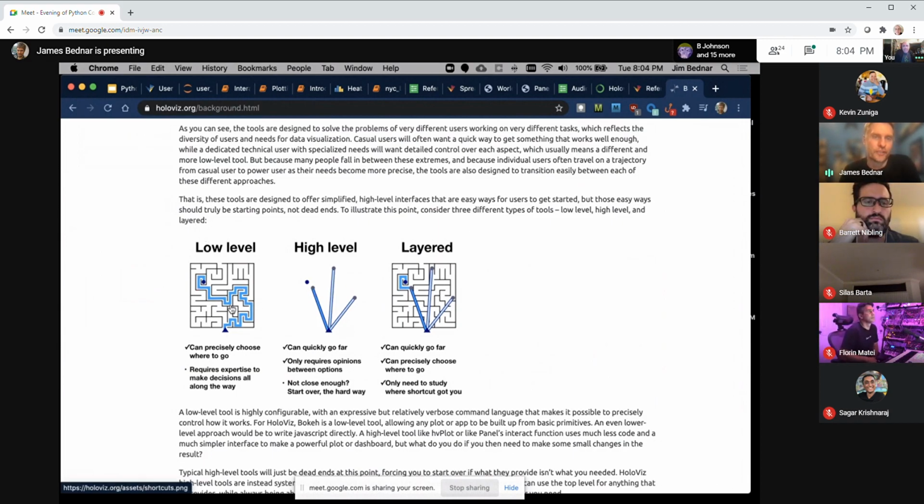So I call this principle shortcuts, not dead ends. You want to make a shortcut, but it can't be a dead end or you're just doomed. It's unusable. So a shortcut followed by some little extra work on your part. You have to learn new stuff, try new stuff, and then you can get to do exactly what you want. But you don't have to learn the entire space of everything.